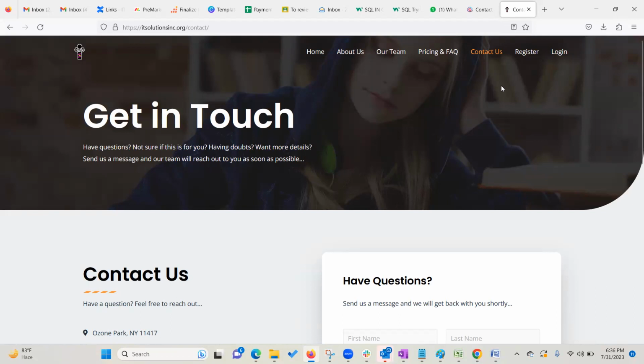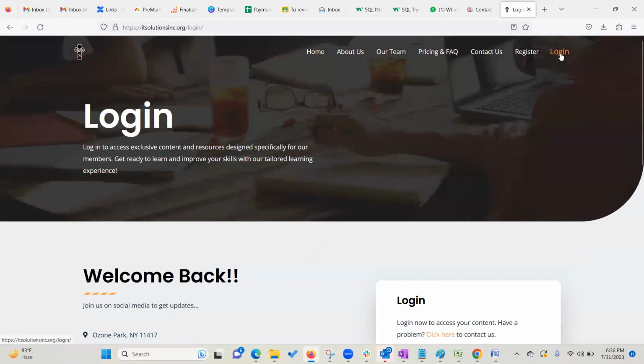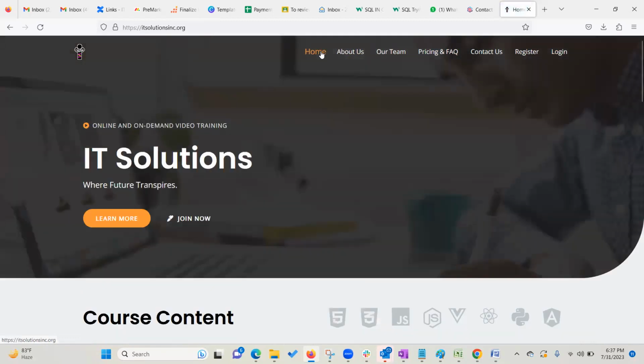Now, how do we handle this? What do we do as part of a regression test? For each part of this application, we will create a folder. We'll create a folder for homepage, about us, our team and so on, right? Obviously, we'd be writing the maximum test cases, each and every test case. From there, we hand pick a couple of test cases. Depending on the application, it could be 5, 6, 7, 8, even more test cases from each functionality. The main test cases would be like, okay, can I navigate to homepage?